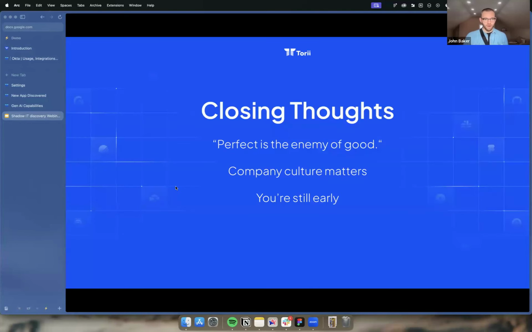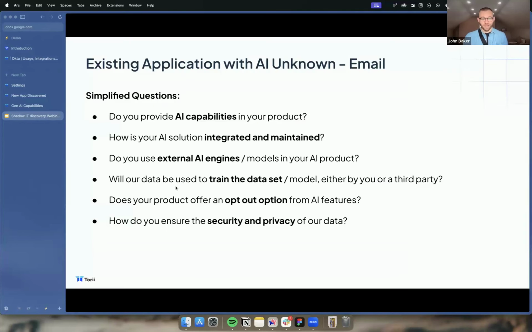And asking more specifically which models are in there. Are you using an off-the-shelf LLM? Is it ChatGPT API, or is this something of your own? Will this data be used to train the data set or model, either by you or by a third party? Does your product offer an opt-out feature? And how do you ensure the security and privacy of our data?